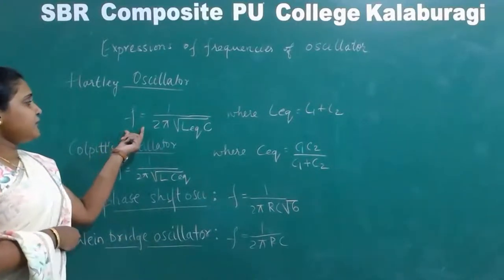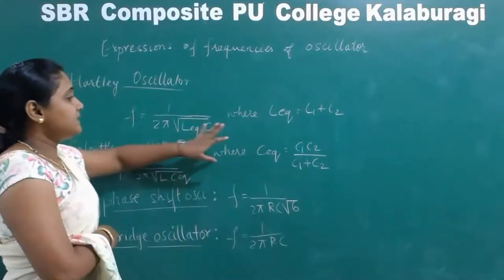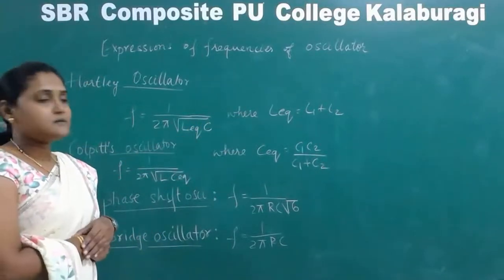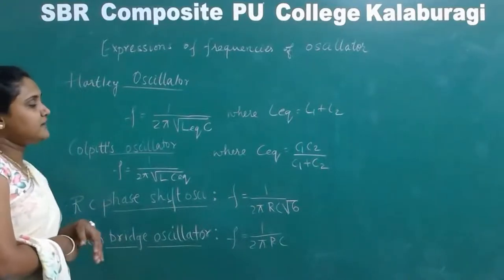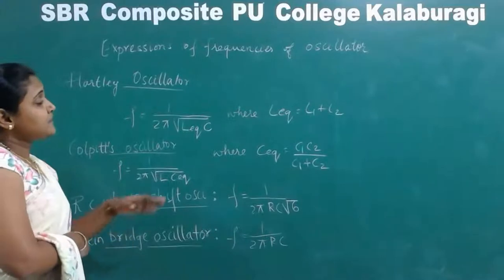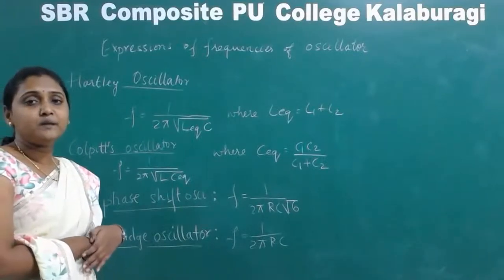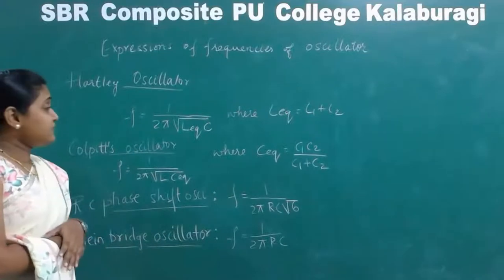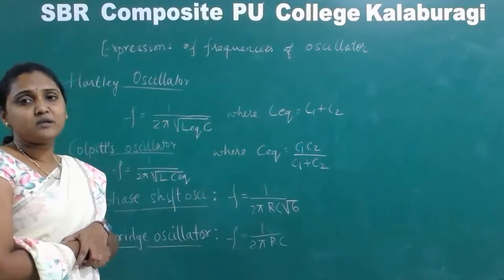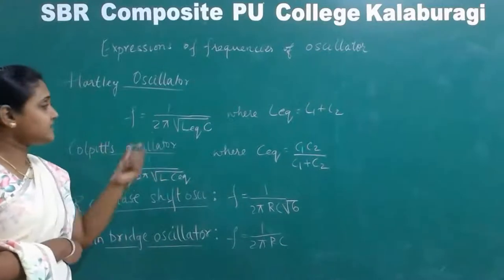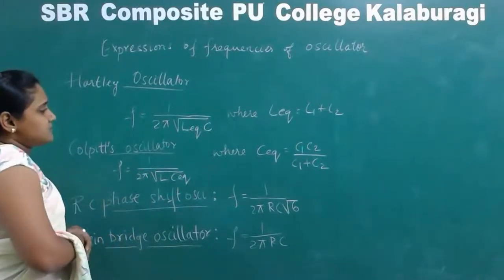Here, the frequency is equal to 1 divided by 2 pi under root L equivalent C, where L1 and L2 are the values of inductors available in the circuit of the Hartley oscillator. The two inductors L1 and L2 will be connected there. The equivalent of that will be L1 plus L2 because they are connected in series. That equivalent is multiplied by the value of capacitance. So C means the value of capacitance that is connected in the frequency determining circuit of the Hartley oscillator. And f is the frequency of oscillation of the Hartley oscillator. That means the voltage generated by the oscillator has frequency f, and it is dependent on the values of inductor and capacitor connected in the circuit, right?